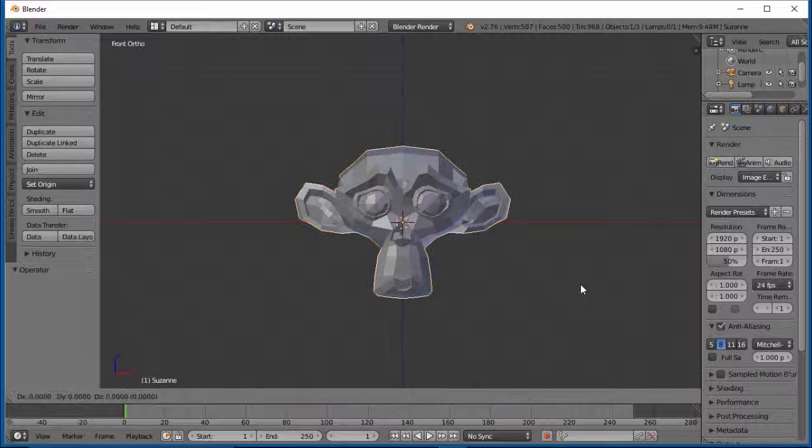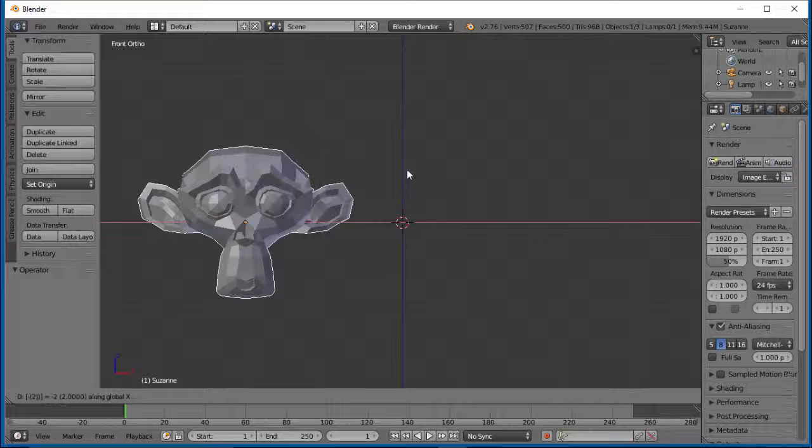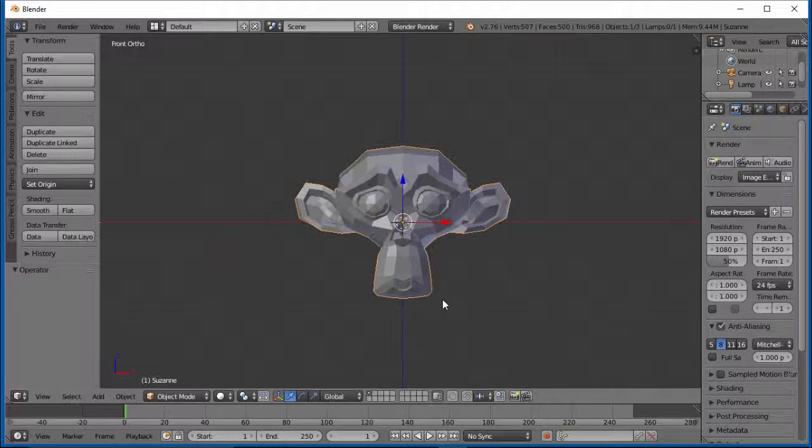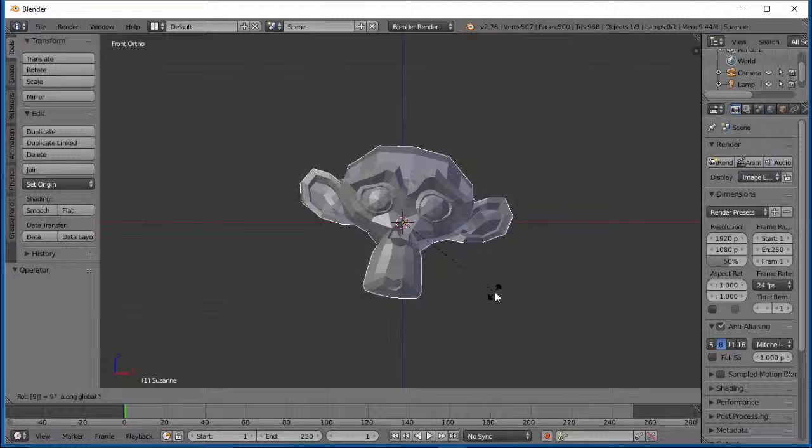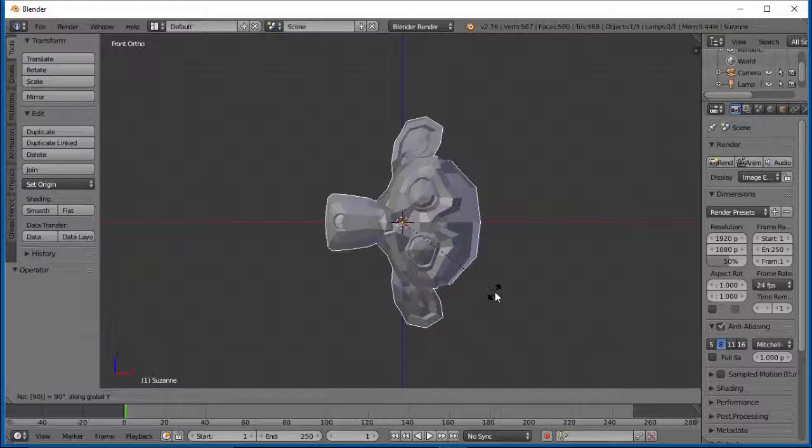Well, what I could do is say grab X, and then type in -2. And he's moved over 2 squares. So you can actually do exact values like that. If I want to rotate him on the Y-axis 90 degrees, I can do rotate Y and then type in 90. And there he's rotated 90 degrees.